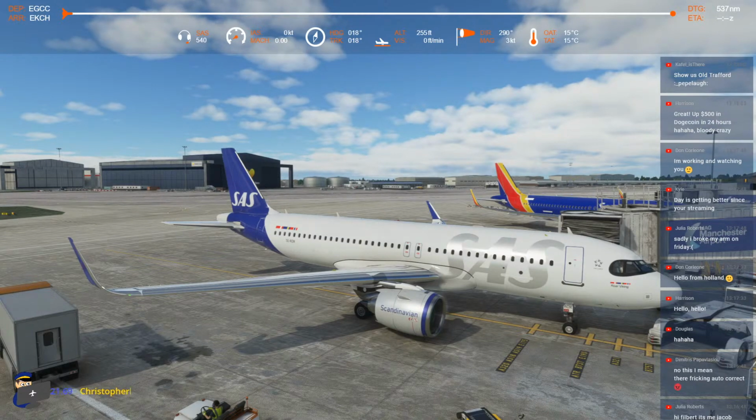X-ray, just Old Trafford. 63. Little bit far, Castle. Little bit far. Lima Oscar Whiskey on the Santa 1 Romeo departure runway 23 right, squawk 6465.